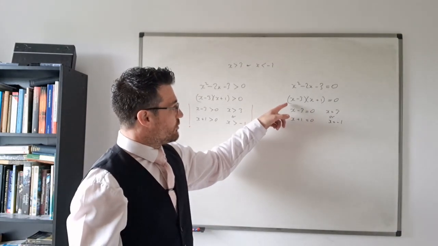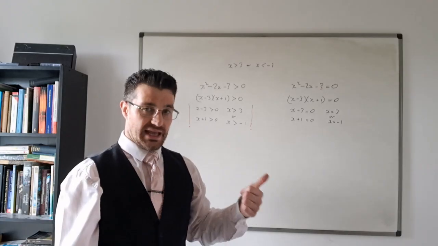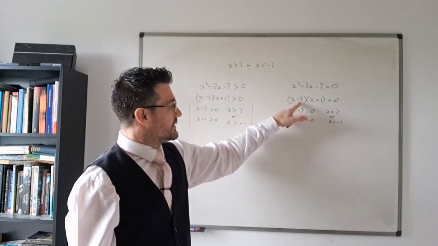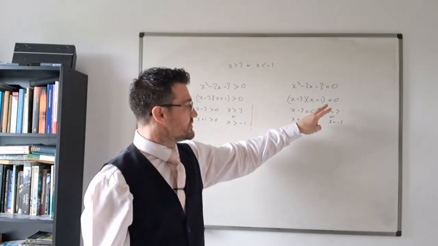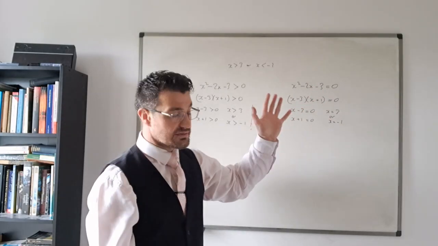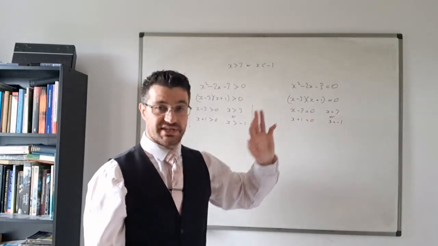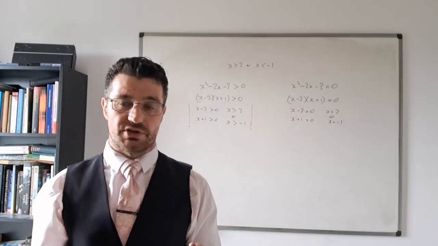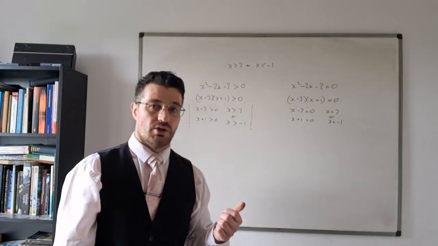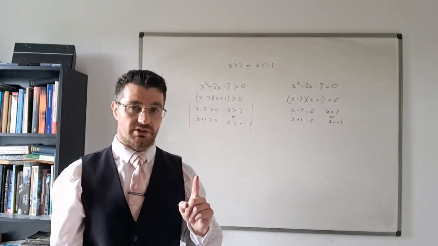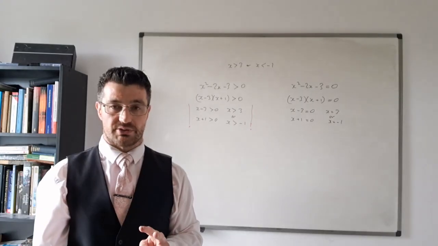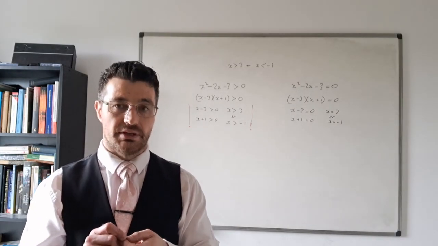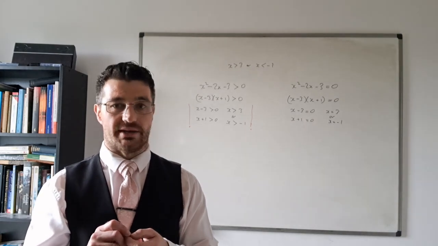So we're multiplying two numbers together here, x minus 3 and x plus 1. Okay? And the product of those two numbers, those two real numbers, is equal to 0. So what does that tell us? Well, the only way that we can multiply two numbers together and get 0 is if one of those numbers is equal to 0 or both of those numbers are equal to 0. It's not possible to multiply two non-zero numbers together to get 0. Try it.